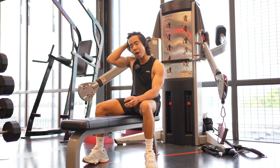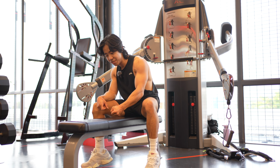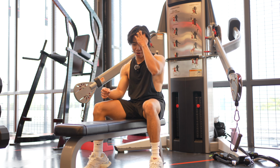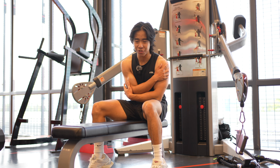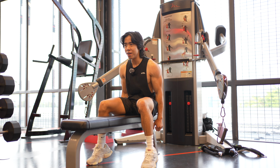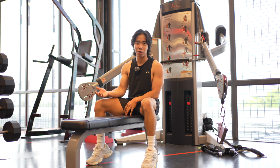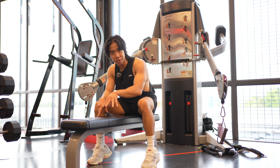Now, the reason why I like this exercise so much is because it is the most stable way you can do a lateral raise. Now, stability is important because of course it allows you to push closer to failure. And in the case of the side delts, I feel like it is a muscle group where if you're doing a lateral raise, it's very easy to involve other muscle groups, especially as you approach failure, namely your traps or even like your biceps sometimes. So the stability really helps with that.